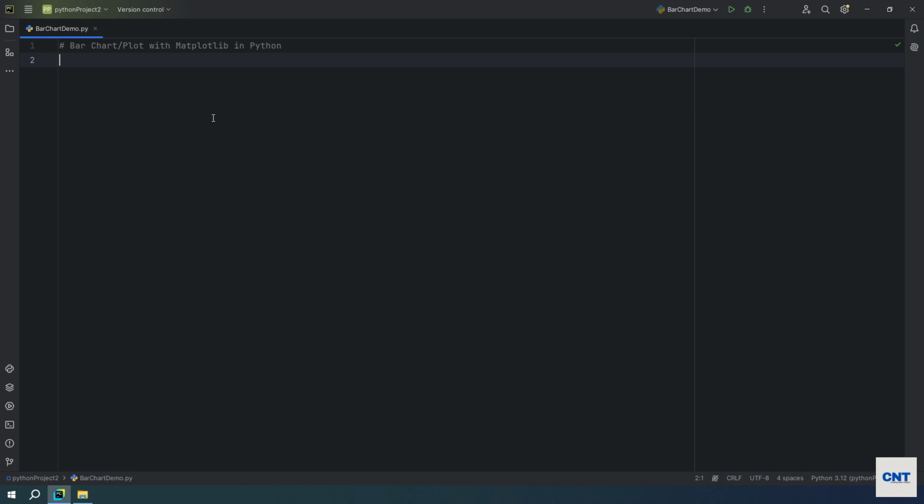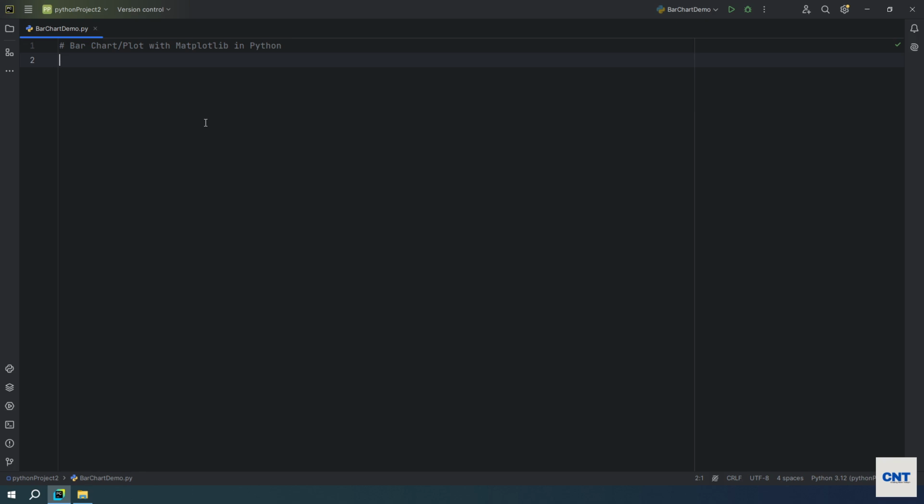Before getting started with anything, let me tell you how I am creating Python programs. I am using the PyCharm editor to create Python programs. You can use Visual Studio Code or Jupyter Notebook. If you have not set up any Python project yet, then you can watch my tutorial PyCharm setup for Python or getting started with Python in VS Code.